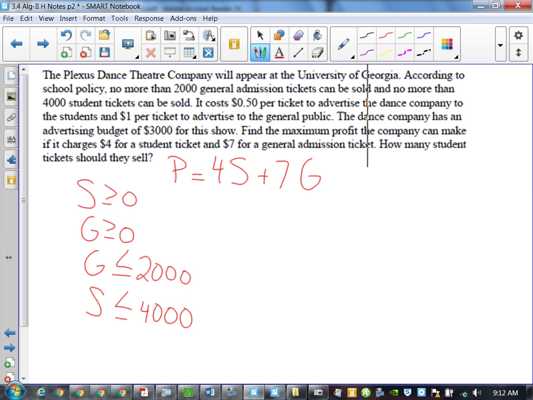And then you have one other constraint in terms of advertising budget. 50 cents per student. And you can spend up to and including... and you see how this last little bit of information is going to give you your diagonal line to intercept these two vertical and horizontal lines.